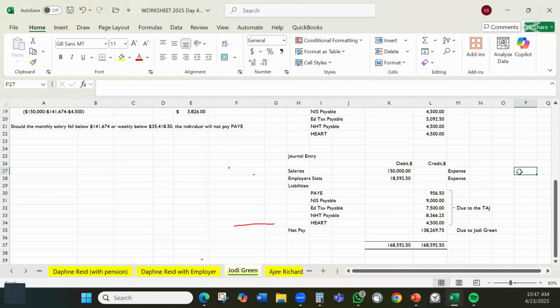And know that sometimes we love to say, okay, because we never pay all of it, then it is not an expense. It's not what you pay over that's the expense. It is what you incur, what the contractual obligation is. That is your expense plus the employee's portion of statutories. So you see this one employee that you employed at $150,000 came with a total cost of $168,000.